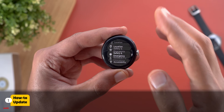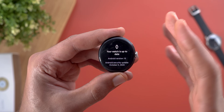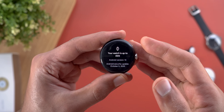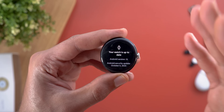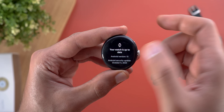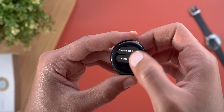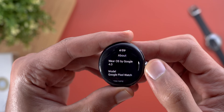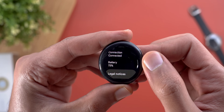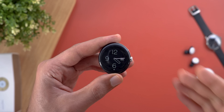The first thing you need to do to get the update is to head over to your watch settings, scroll all the way down, then System, then System Updates. If it says your watch is already up to date, keep tapping on the watch icon to force it to check for updates manually. Keep in mind the new update requires a lot of time — in my case it took more than two hours — and it requires the watch to be on the charger. Here on the About screen it says Wear OS by Google 4.0.